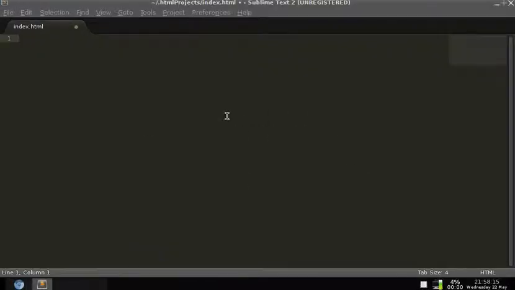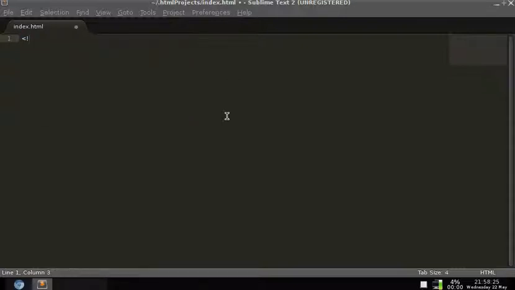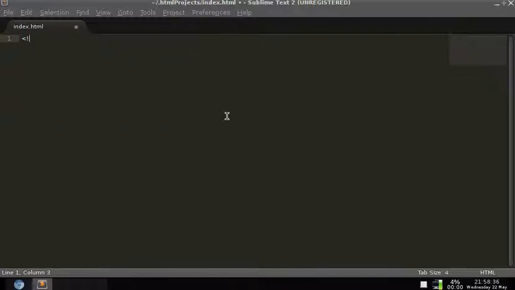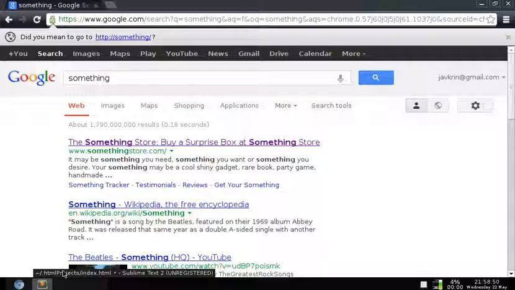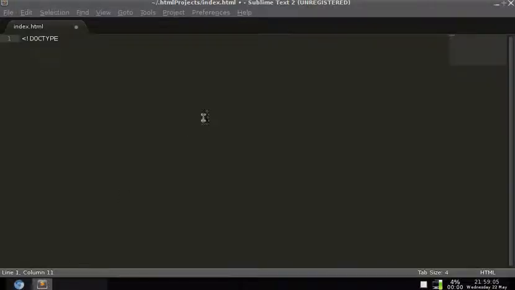As you can see here, the index.html file currently has nothing in it. So if I do shift and then the comma, it brings that up. Then I do the exclamation mark and then DOCTYPE in bold and capital letters. This is what declares what the document type is going to be. If you look over here, the doctype is HTML, and that's the end of that. It's not in all caps, but I'm used to seeing it in all caps, so whatever.